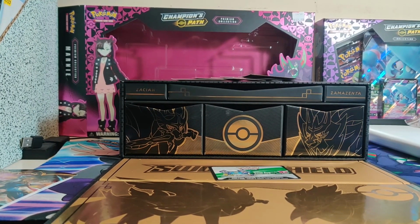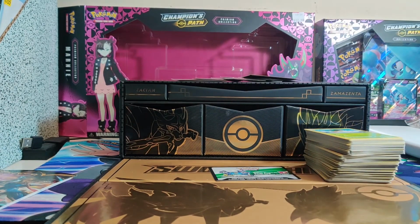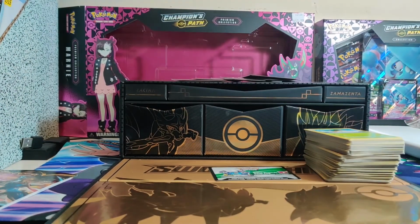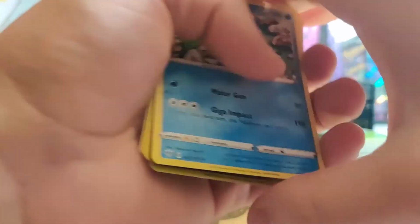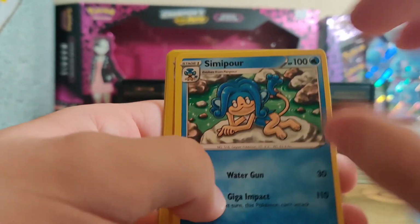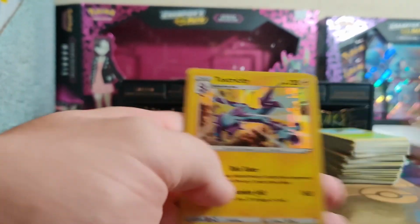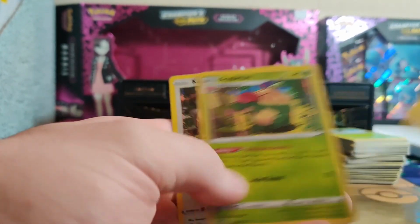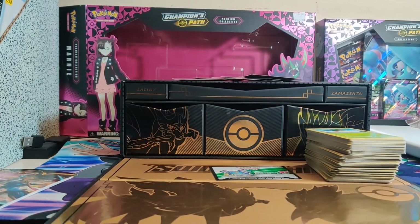Okay, guys. Well, I think that's going to do it. Let's quickly go over what we pulled. But of course, the fat stack of bulk. We got our holos, or actually just like a card I kind of like a lot, this Semipour. Like, that's some drip. I love the blue hair. This Electrode Reverse. Charizard, you know, because people are obsessed with Charizard now. Toxicity Holo, Appleton, and Kangaskhan. So three holos. Sorry for shaking you guys there.